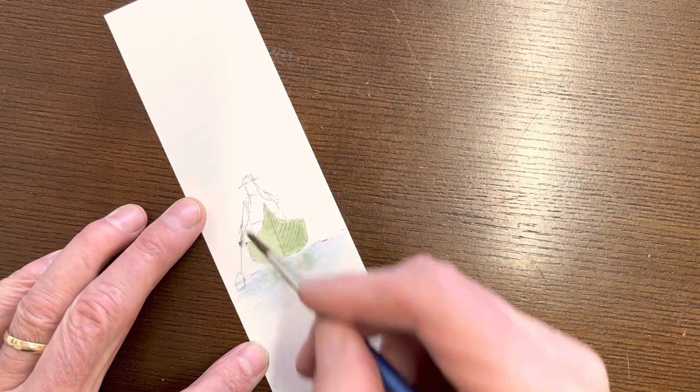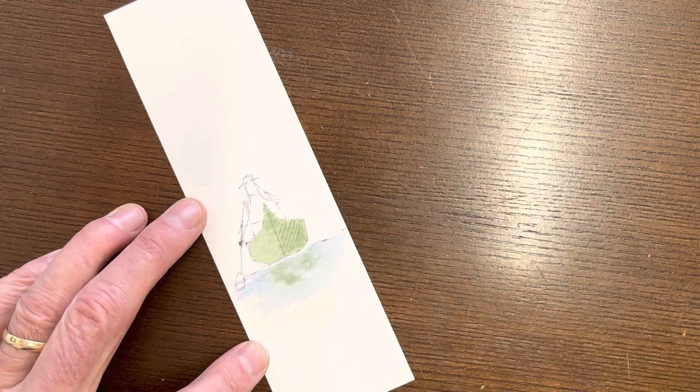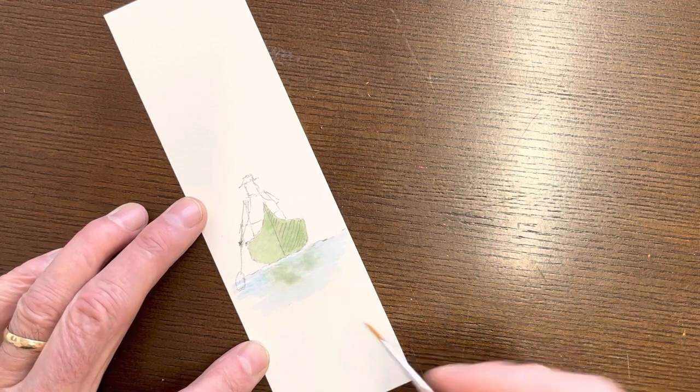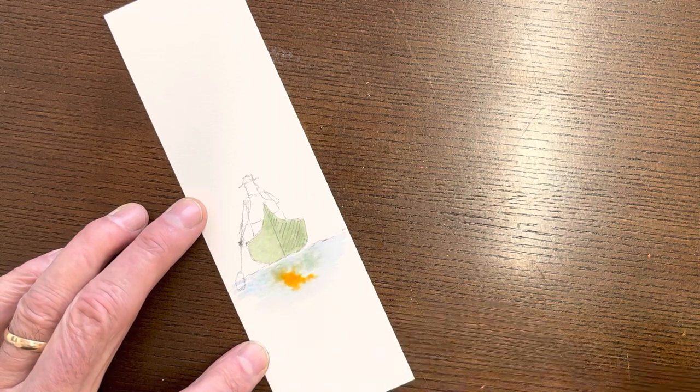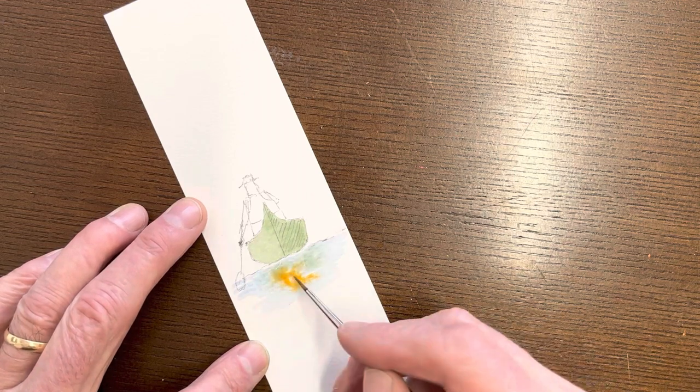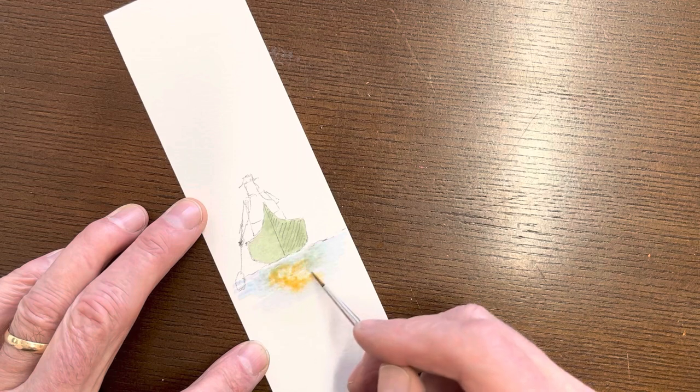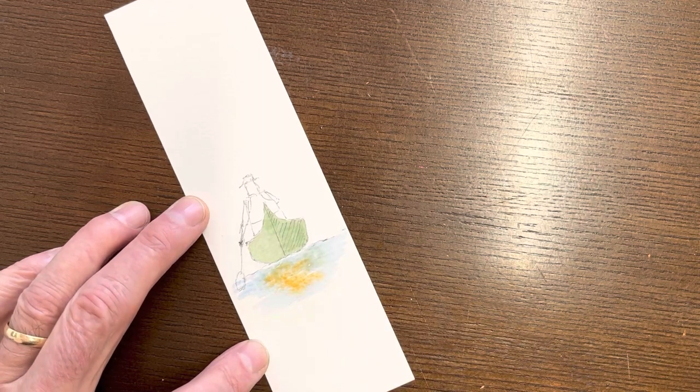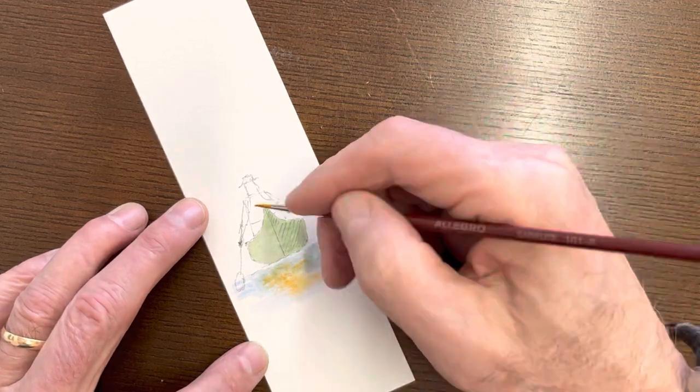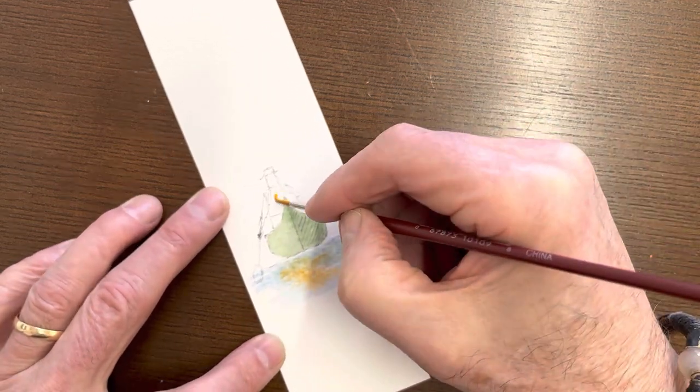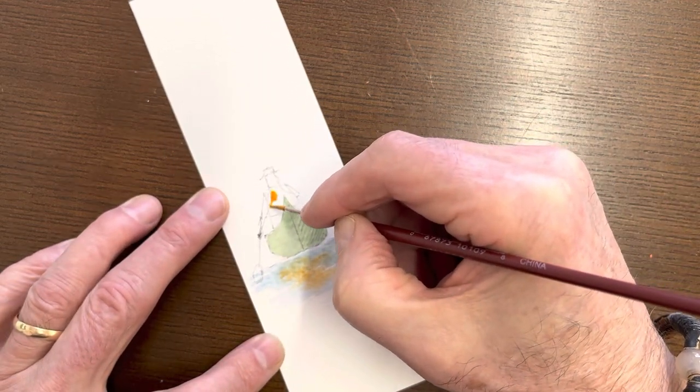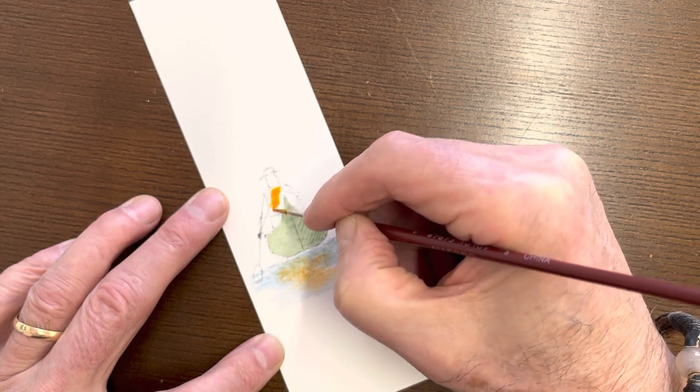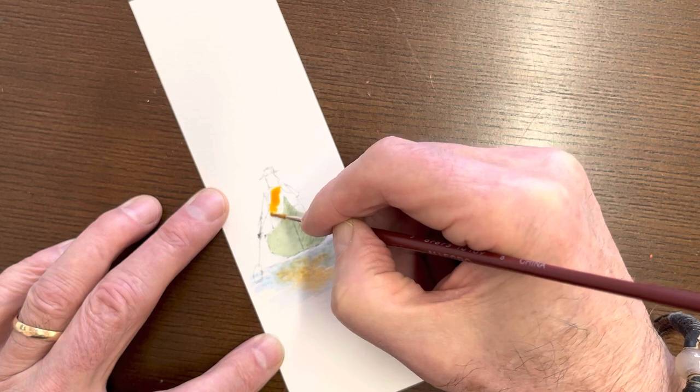Now I will tell you that I'm going to paint this PFD orange, so I want to take a little bit of orange and just add it here. It's a bit too much, take a little bit out. Then normally I'd wait till this whole thing dried but I want to give you an idea of how it goes. So this is that canoer's PFD. I'm going to stay away from that green otherwise it'll bleed into there and I don't want that.